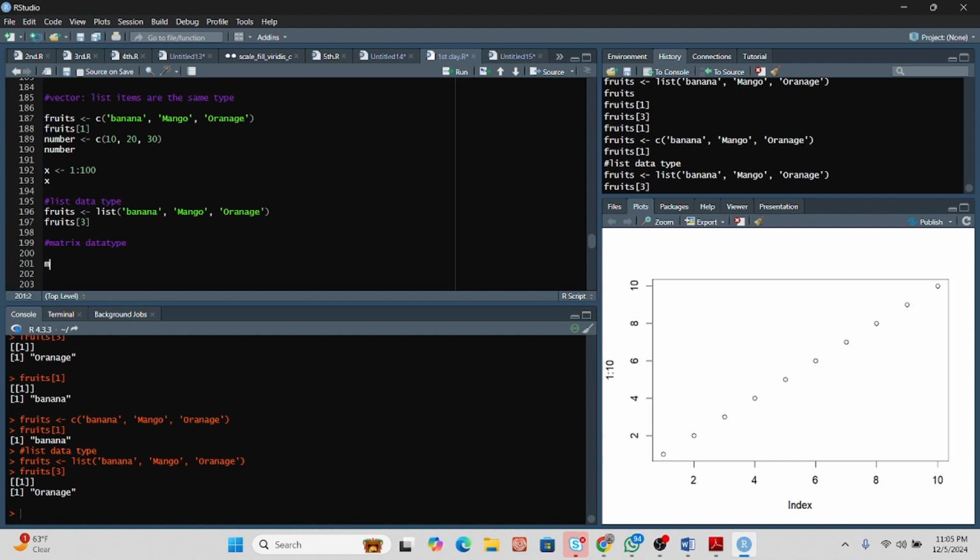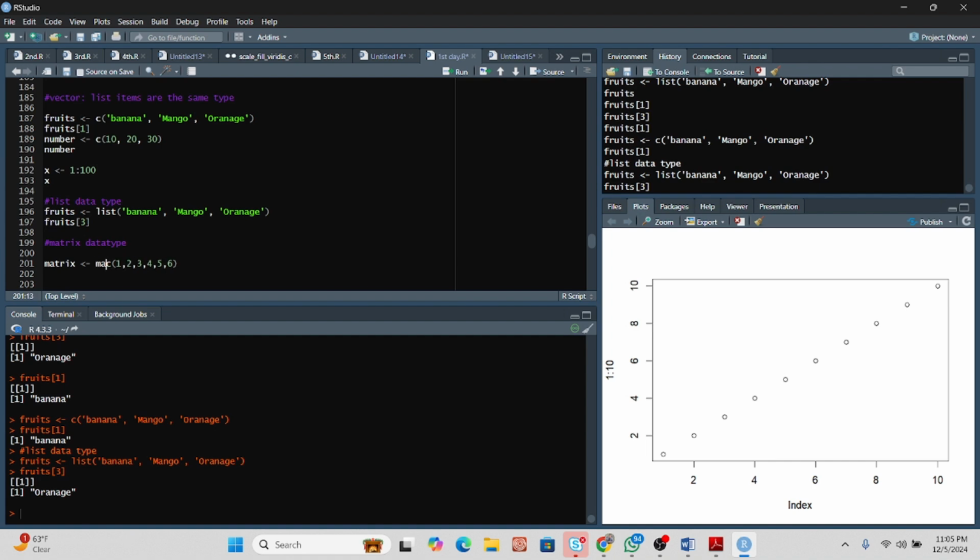For the matrix, suppose I take a variable called matrix, and I create the matrix. For that, I create a list of numbers: 1, 2, 3, 4, 5, and 6. Okay, so this list of numbers I want to turn into a matrix.